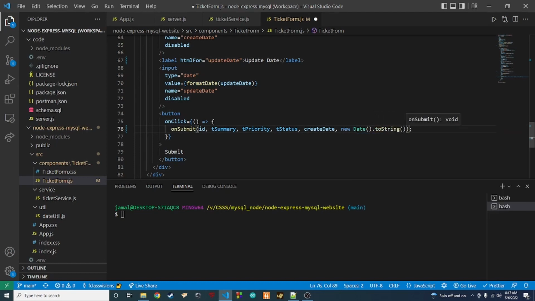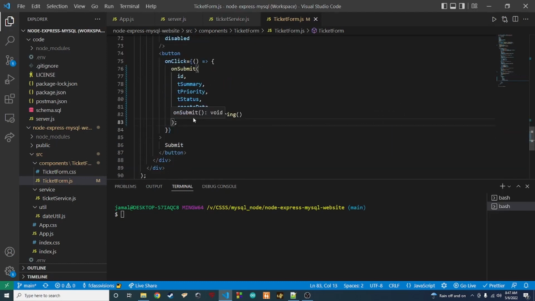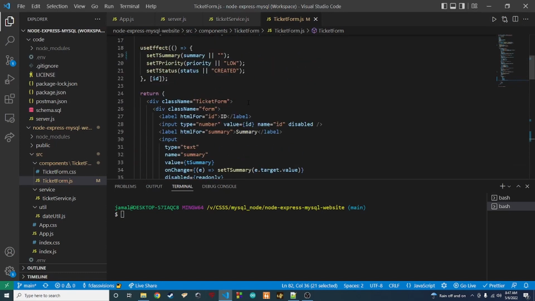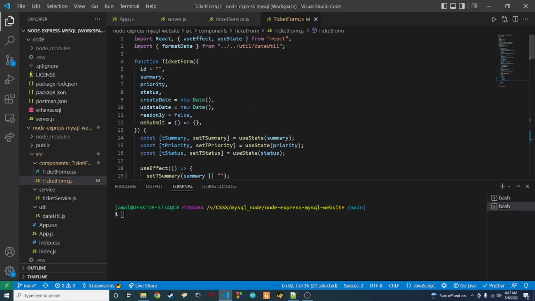All right. So this is going to create us a new date every time we submit this form. So anytime we do something with the form, we'll change that update date. So now we'll still have the create date, but this will be whenever the last time we did something to this ticket was. All right. So that will be pretty much it for that. Now we can go ahead and get into creating our delete function.